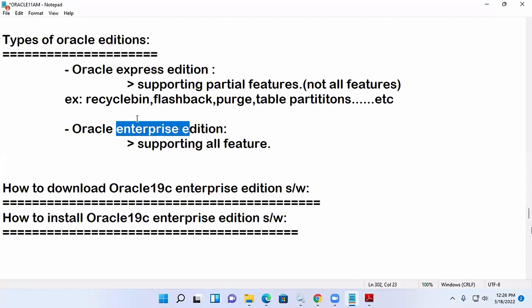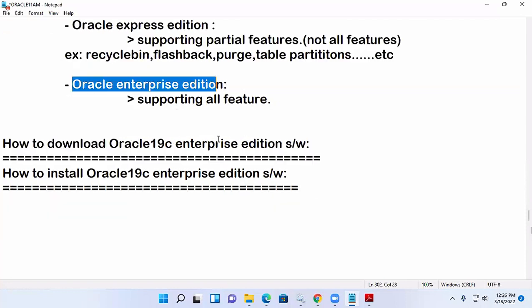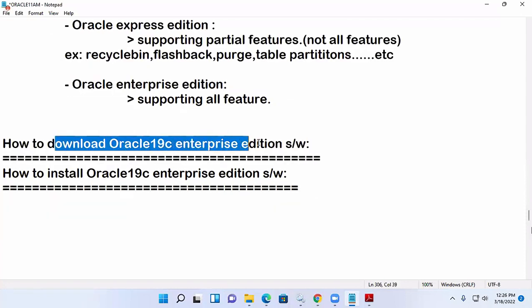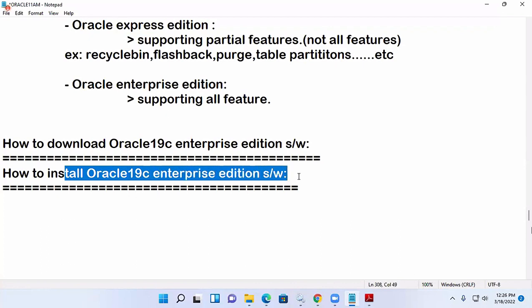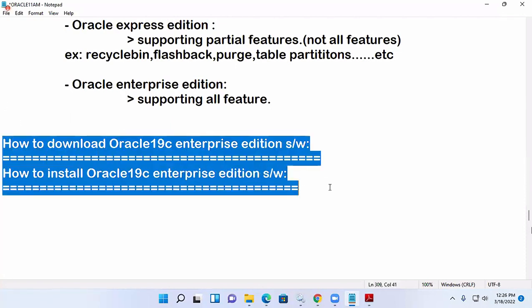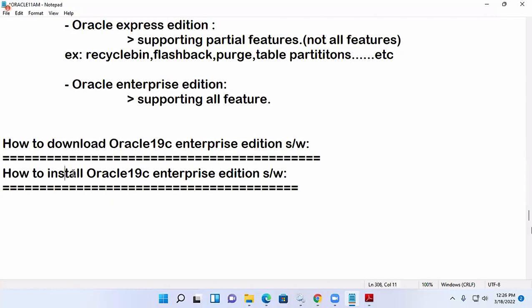In Enterprise we can implement all kinds of features. Now, how to download and install the Oracle Enterprise Edition first? Clear now? These two operations, downloading and installation, I will show you tomorrow.